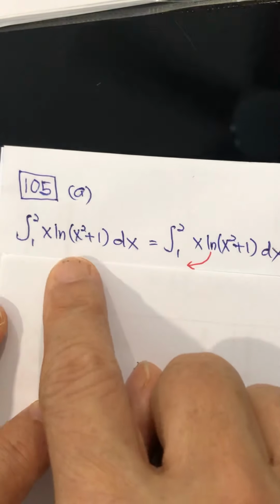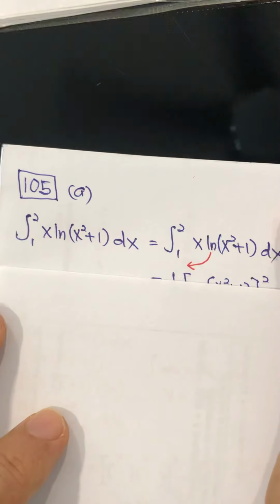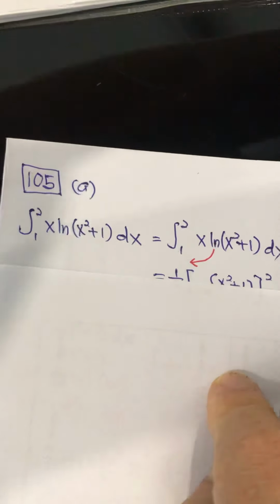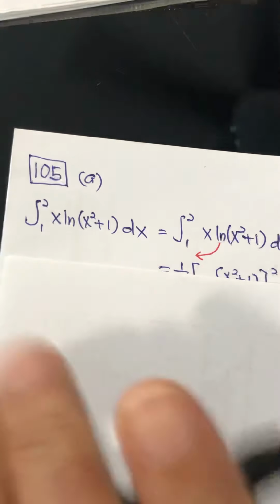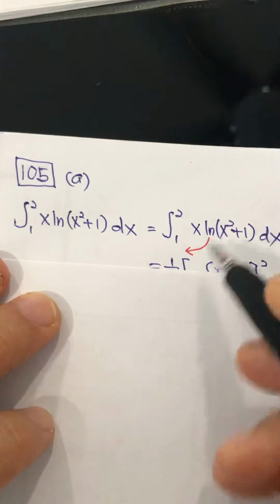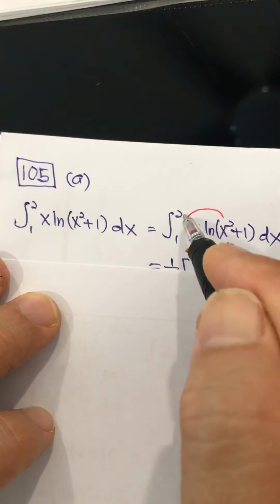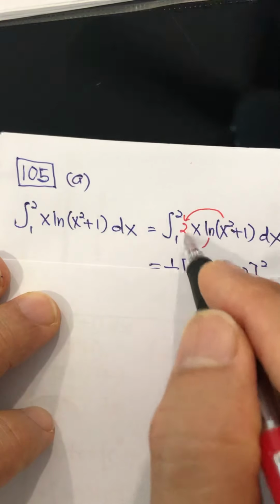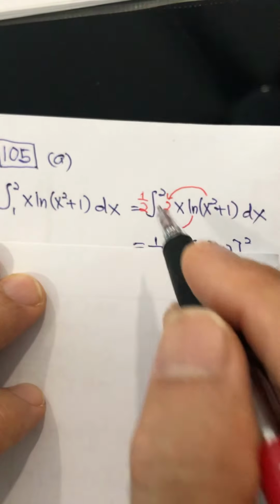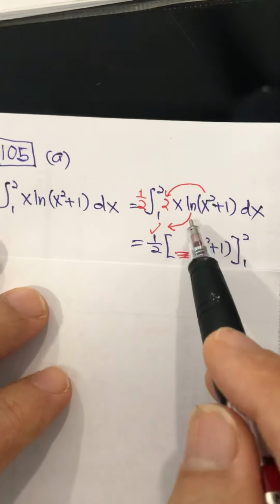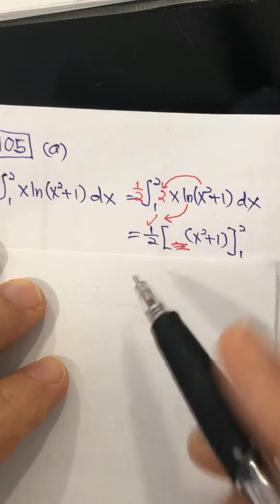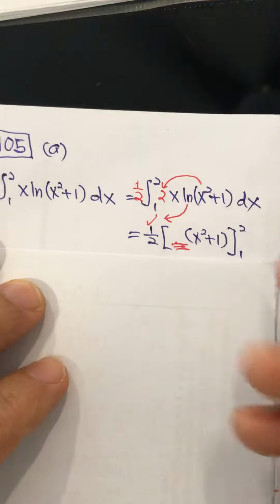In order to integrate this, actually we can do like this. If I differentiate this one, you see the bracket is here. Then I can have a 2 here. Differentiate x squared, I have a 2. And then this one I just put a half. Correct? It's a constant. But the problem is, you integrate ln, what do you get? We don't know. That's why cannot.